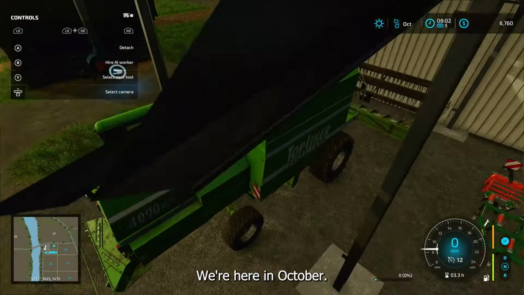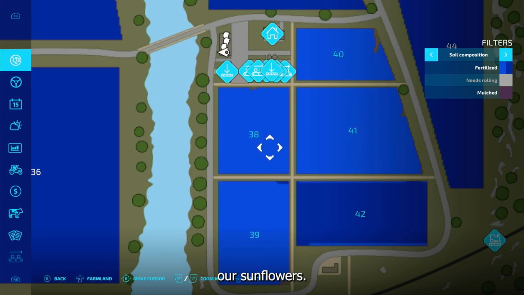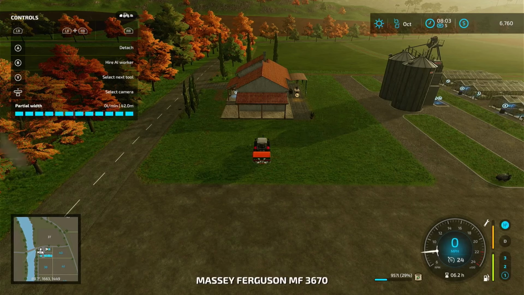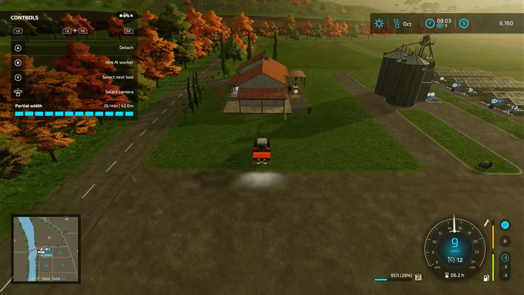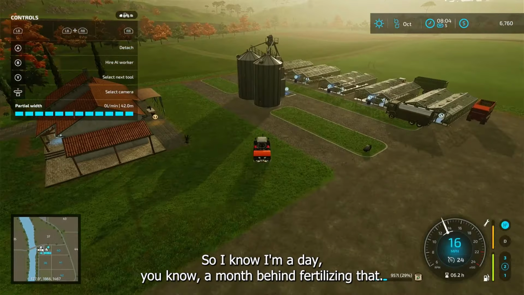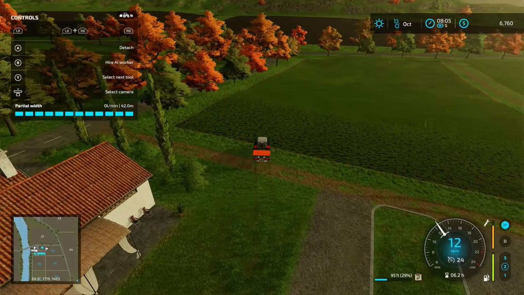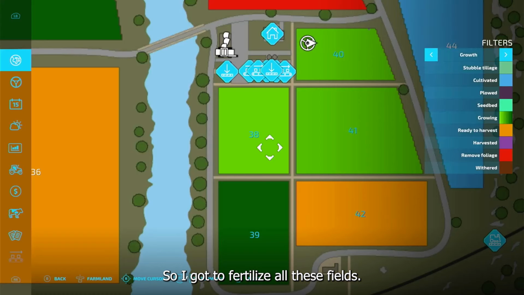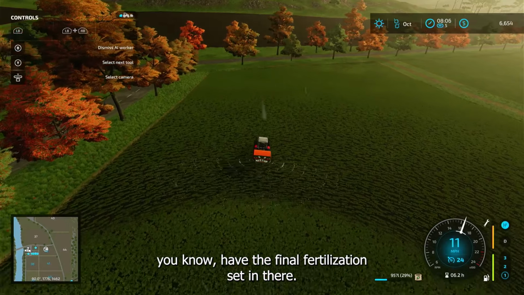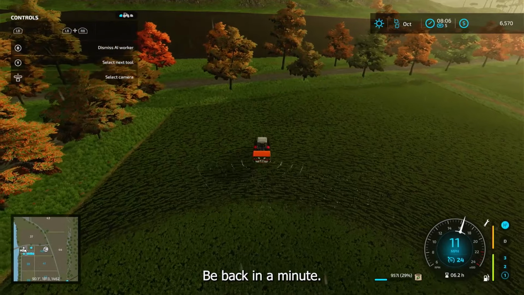Well, we're here in October. It's time to harvest our sunflowers, but it's raining right now. So we'll have to wait a little bit. If you remember, I forgot to fertilize my canola fields when I first planted them. So I'm a month behind fertilizing that. So I have to fertilize them again, and then fertilize what I planted. So I got to fertilize all these fields. And then they'll all have the final fertilization set in there. So I'll do that, and hopefully the rain will quit in a second. Be back in a minute.